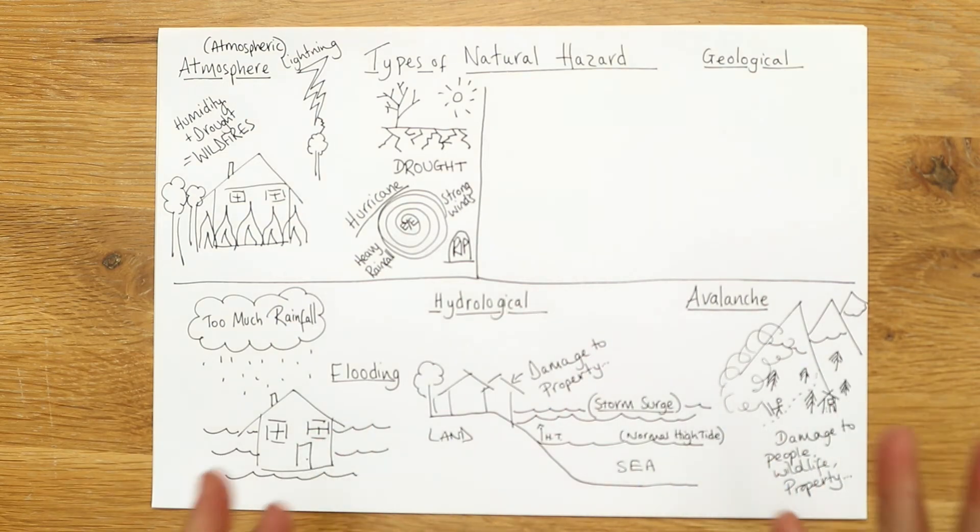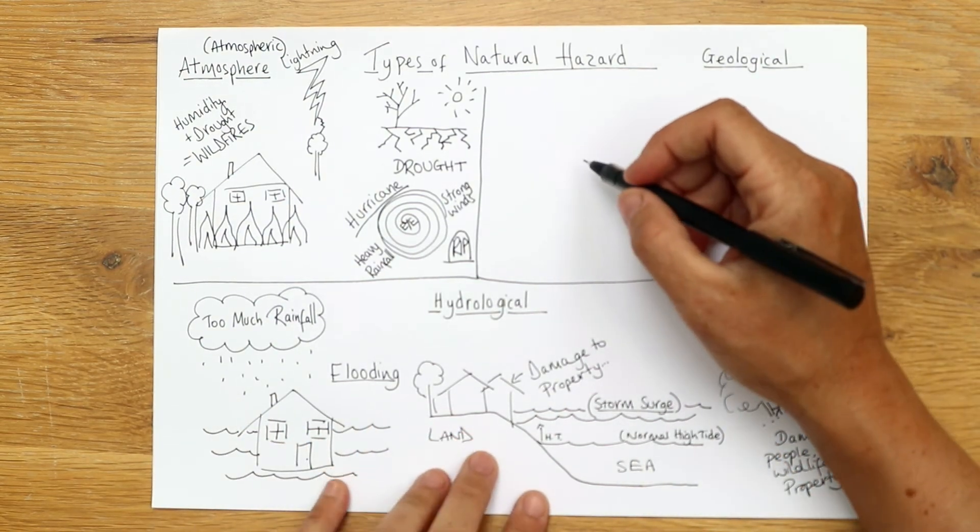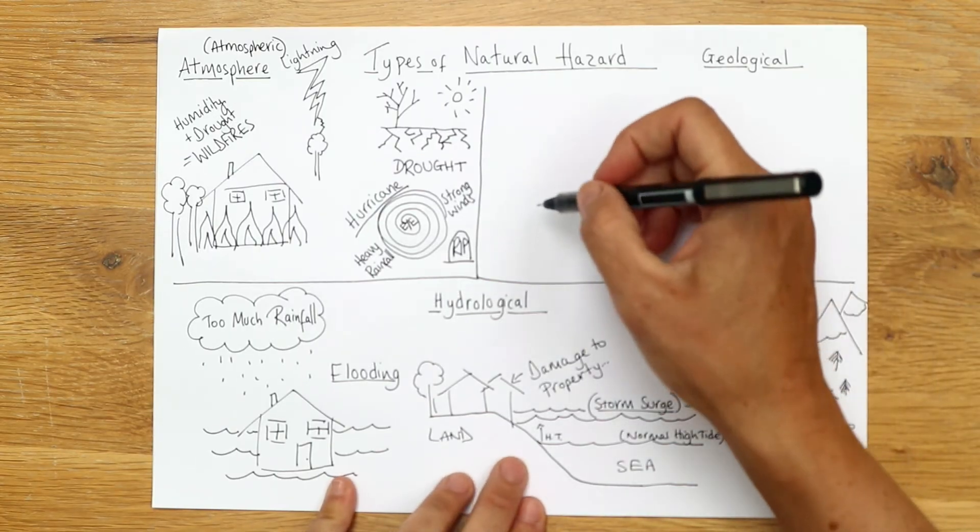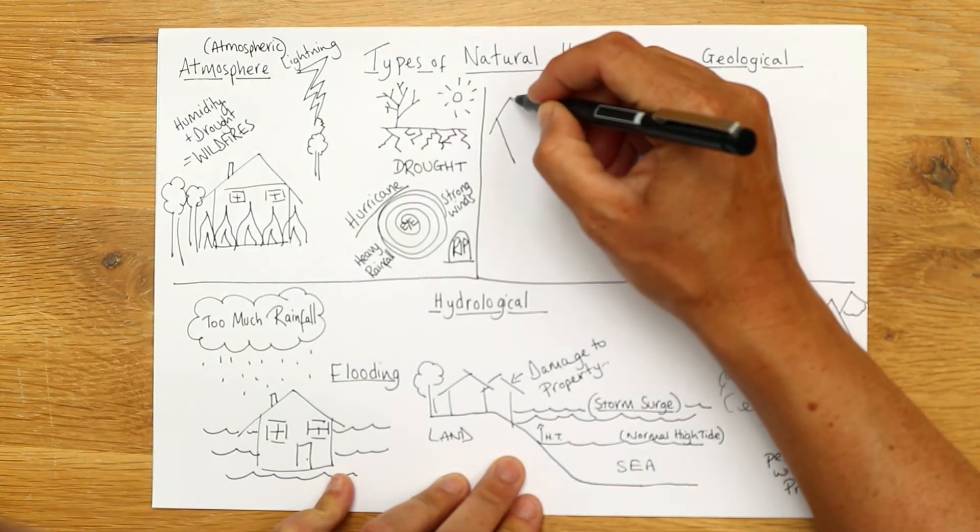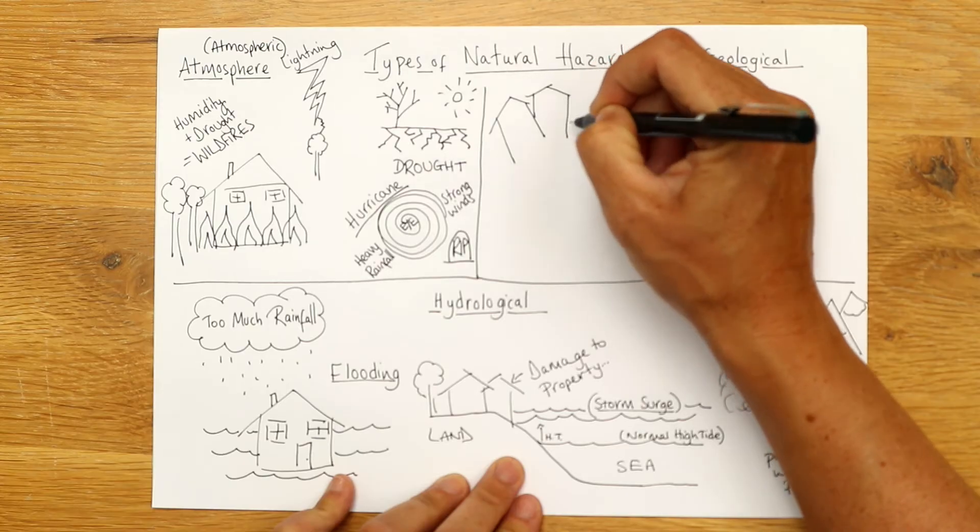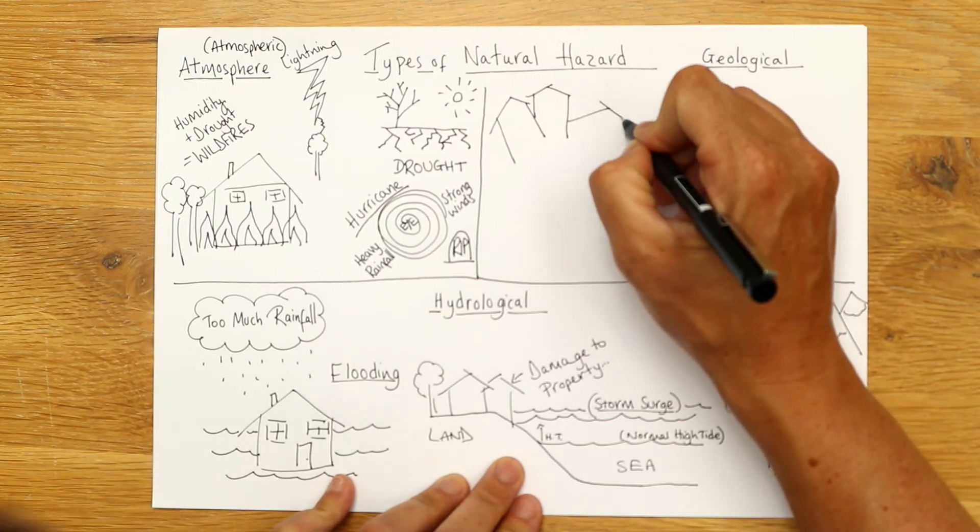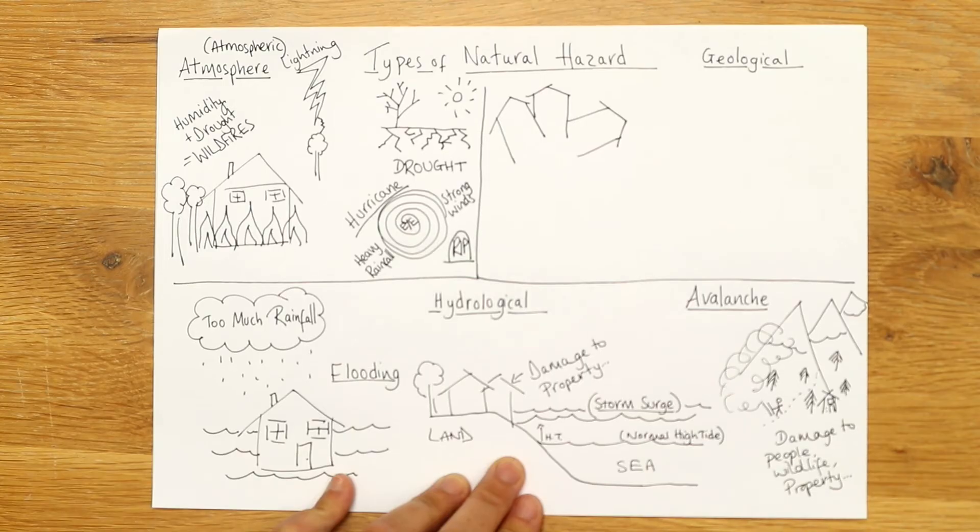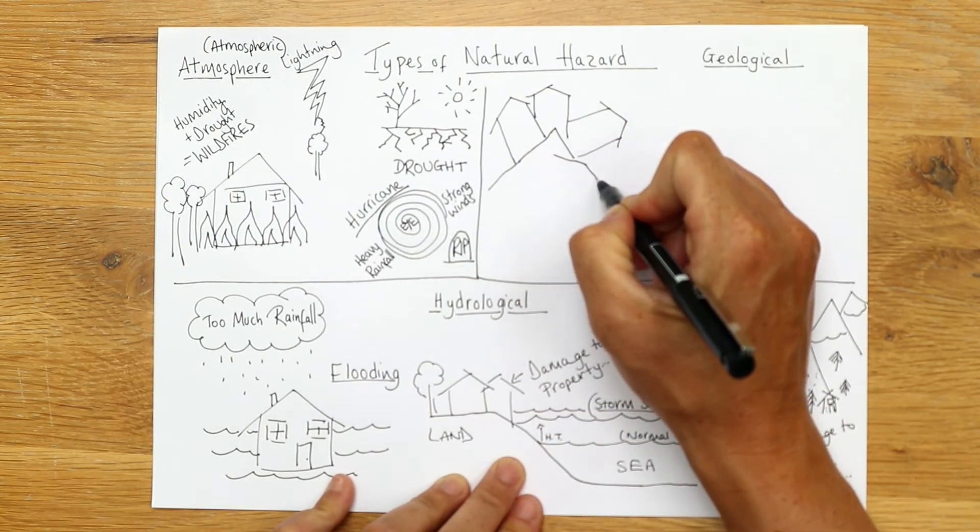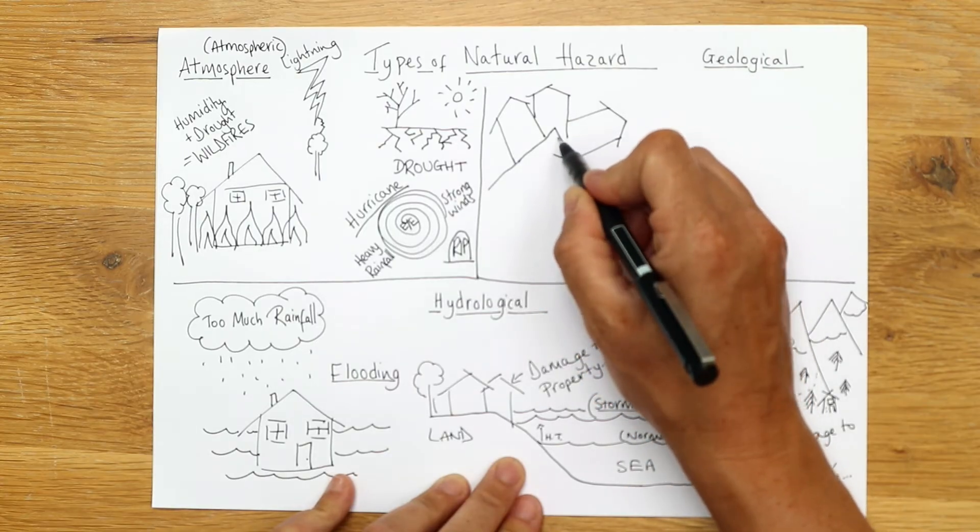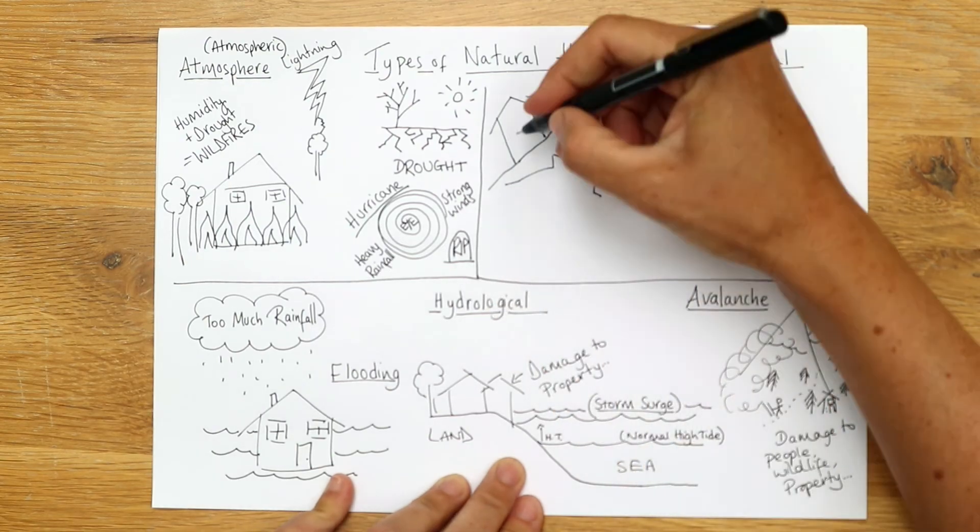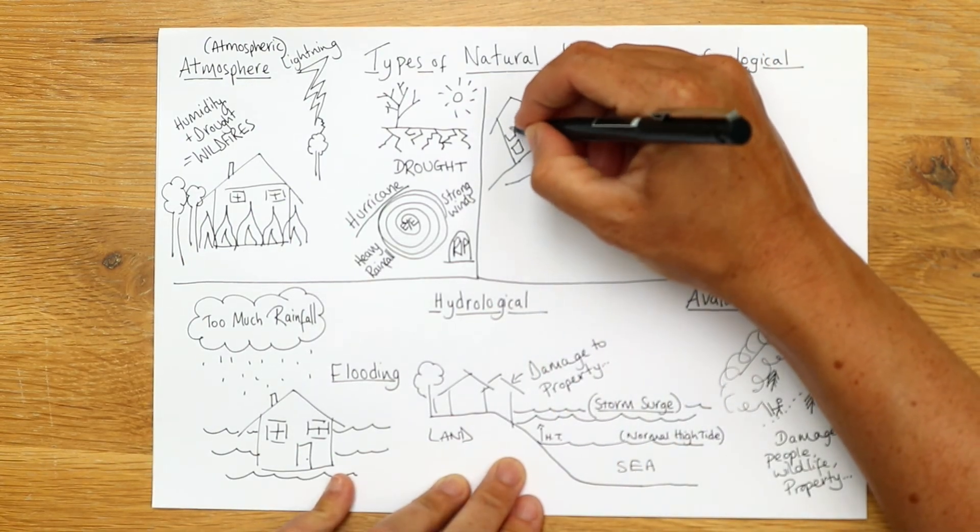The ones that everyone always thinks about, the last ones now on our list, is of course our earthquakes and our volcanoes and our tsunamis that are linked to earthquakes. So for this one, if you just draw sort of some buildings like this, this one's fallen over, and the land is all sort of crumpled up, just make it all kind of jagged really, like that. And then, okay, and just pop some windows on so you know they're buildings.